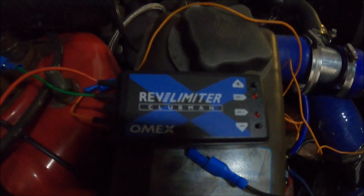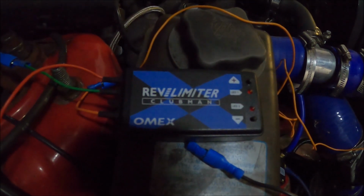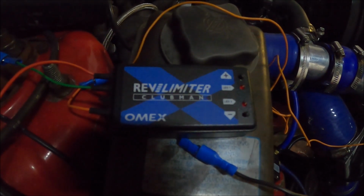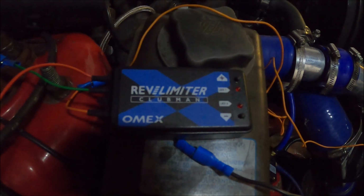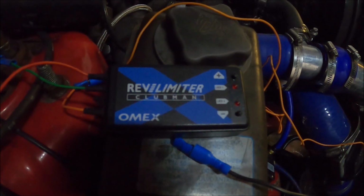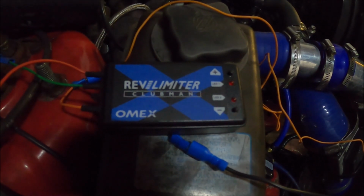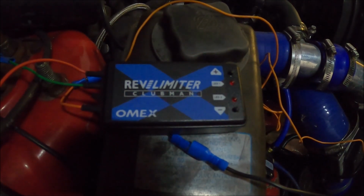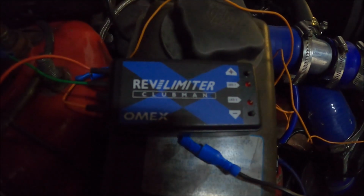And with this set, again, I set it to hard cut. I set it soft and hard, it made no difference. I set the rev limit to 3,000 RPM, and lo and behold, you start the car, you rev it, it revs right the way through to like 4.5, and probably further, but obviously I let off once I knew it wasn't working. That was it. So yeah, fucked. Really pissed off, to be fair, because I'd like to use it, but it doesn't work. Neither of them. So that's 150 quid odd down the pan so far, the new one and the used one. So yeah, good times.